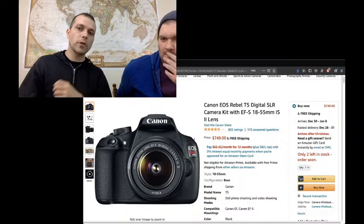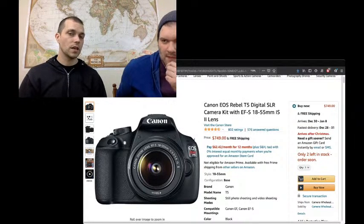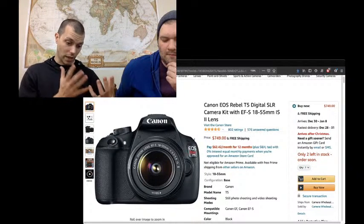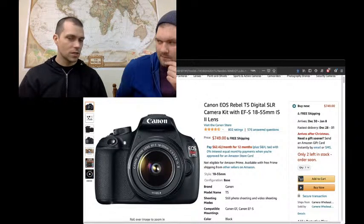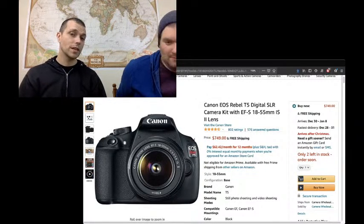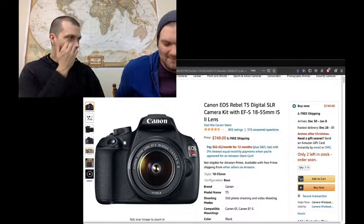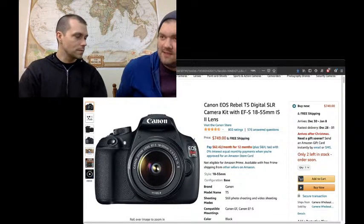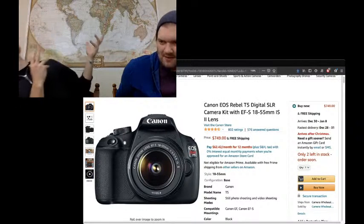Here's the thing: if I'm throwing down 800 bones, that's a pretty good chunk of change. It's not expensive, but that's good. A Blackmagic movie camera is $1,200, unless you get a used one. Get a used one. My point is $800, that's all right. I don't want some cropped bullshit sensor. Blackmagic's cinema camera is cropped even higher, at a 1.7 something crop factor. Really?